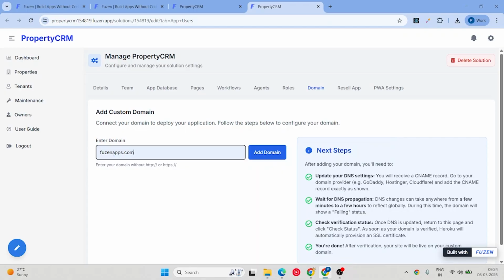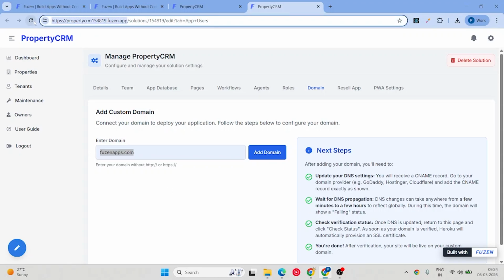And in case you don't want to put your app on a custom domain like this, because sometimes you may not need to, since this might be your internal CRM, in that case you actually don't need a fancy domain. You can just use this link, which is provided by Fuzen. Fuzen generates a unique subdomain for your app, for your team to access.